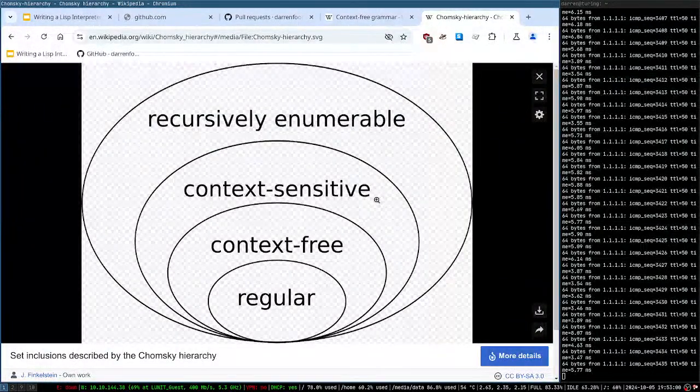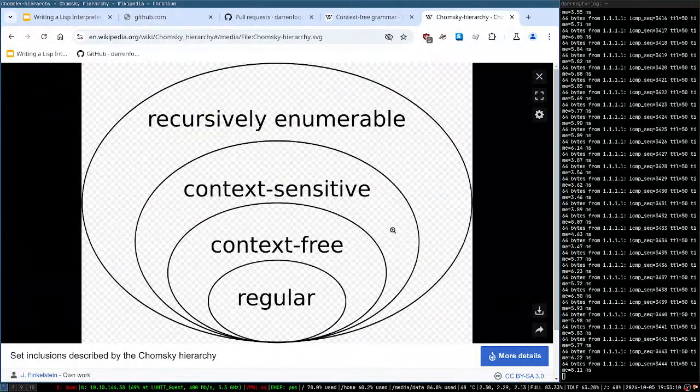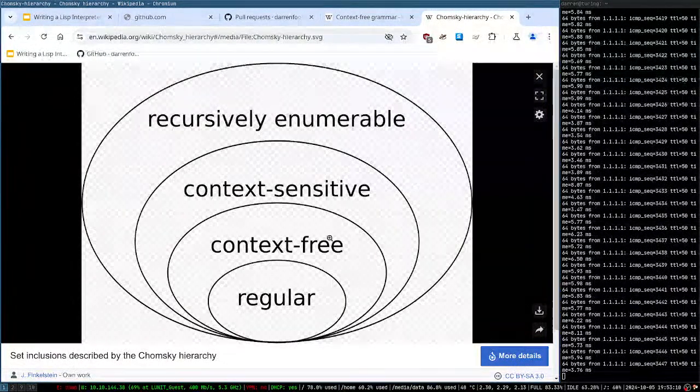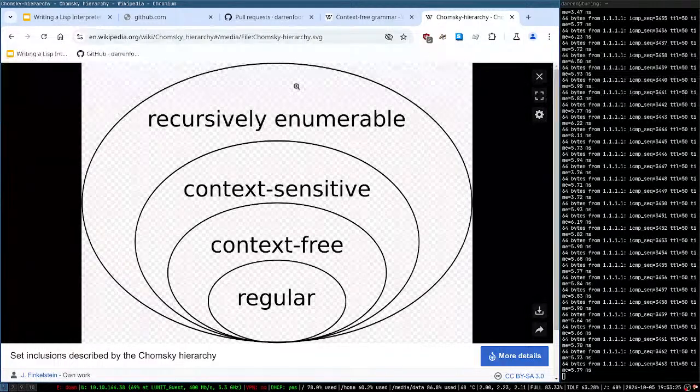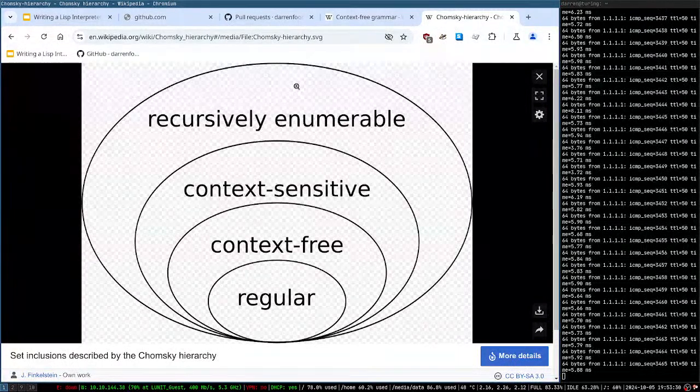The most primitive is the regular expressions, and the next one, which programming languages are more suitable for, is the context-free languages. And of course, I know it doesn't make sense, right? What is context? Why is it so free? You can read the compiler's book. And then the ultimate language is the recursively enumerable language, which some of you may know as a Turing complete language, right? Which is like, you can do almost anything, kind of.